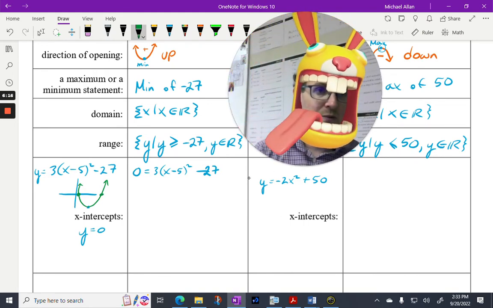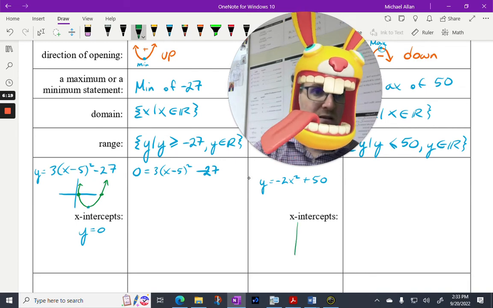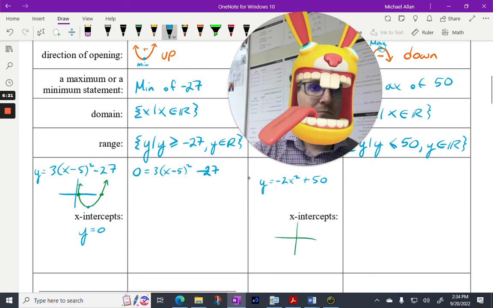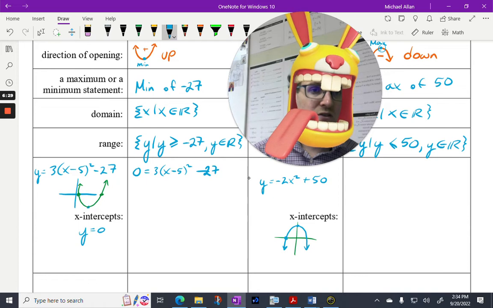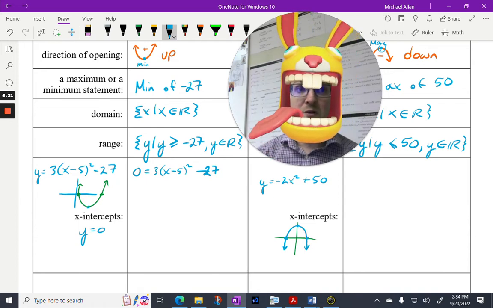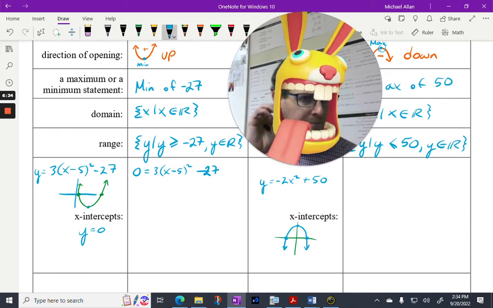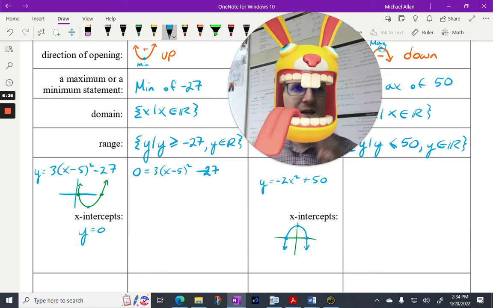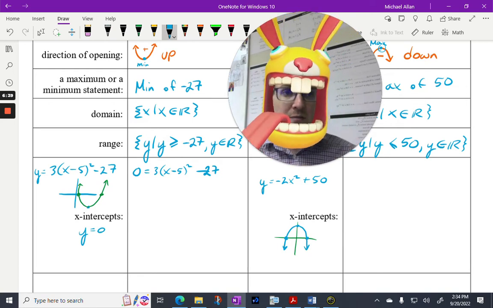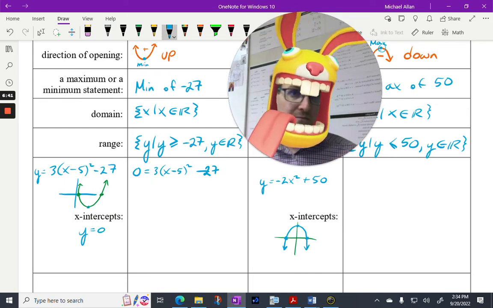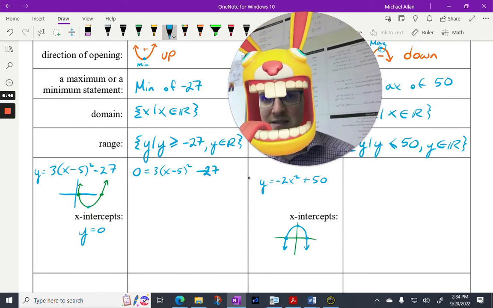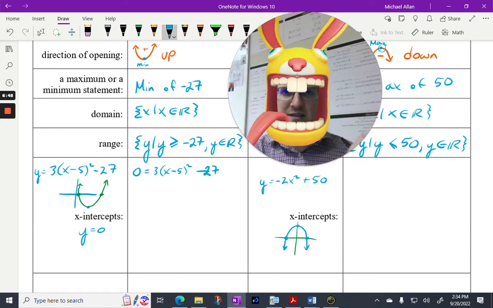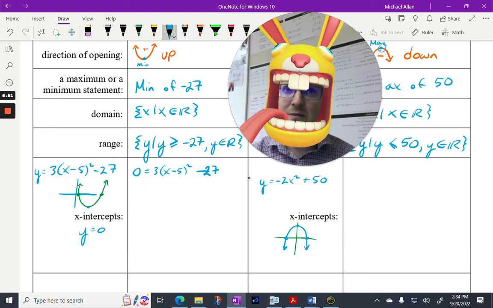And the same thing over here, I probably want to do the same thing. So I'll just do a little sketch here. My vertex for this one is 0 and 50, opening downwards. Yeah, it looks like it's crossing 2 times. So you're going to want to find both those answers. You can look at the second one here. I know that's a symmetrical graph. So my answers are going to be the same number, but opposite sign, like positive 5 versus negative 5. But the other one here, it's kind of moved over a little to the side, so the numbers are not going to be the same, but there's going to definitely be 2 of them.